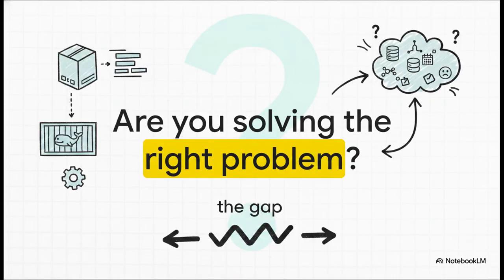Docker solved a massive, real-world problem by standardizing how we package code. It is an incredible piece of technology. It just didn't solve the problem people naturally assume it solved, which is managing the complex environment around the code. You still have to manage that. So as we wrap up this explainer, I'll leave you with this question to think about for your own projects. Docker solved a real problem, but are you solving the right one in your deployments? Make sure you're minding the gap.